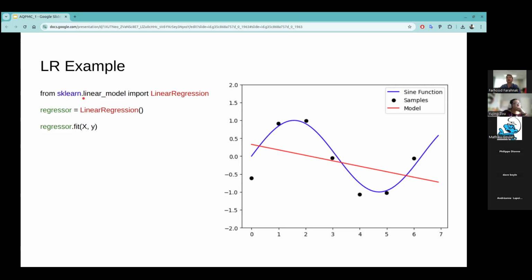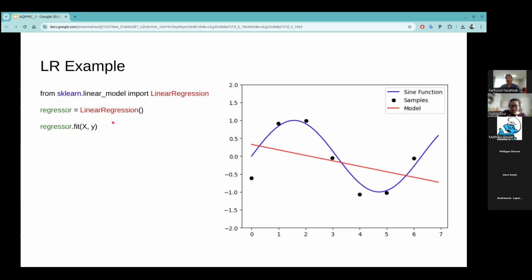From that library, we import the model that we want, which in this case is linear regression. We create an object from it, and then we call the function fit to train the model. It's pretty easy and straightforward to use.